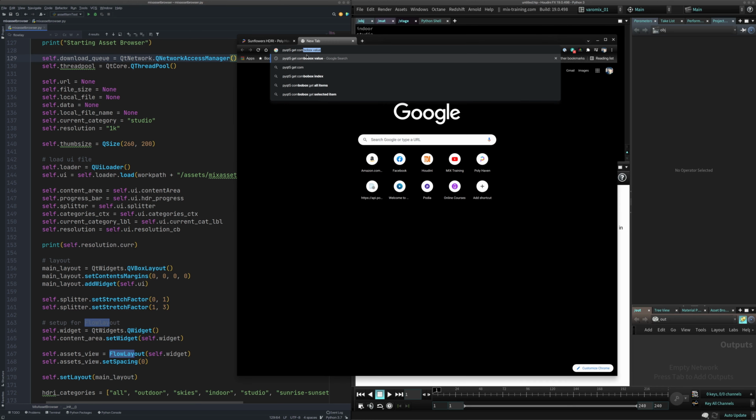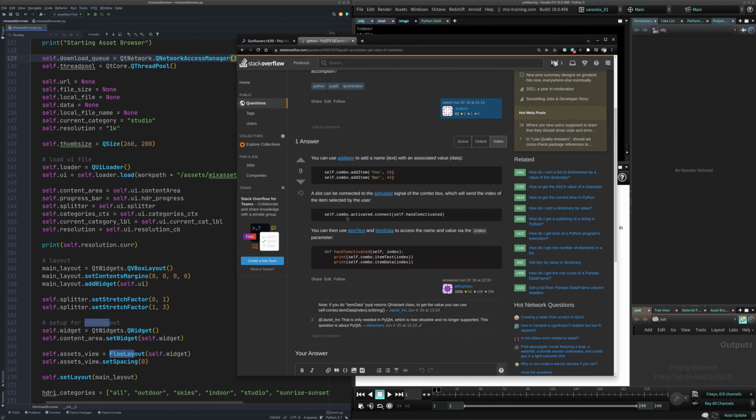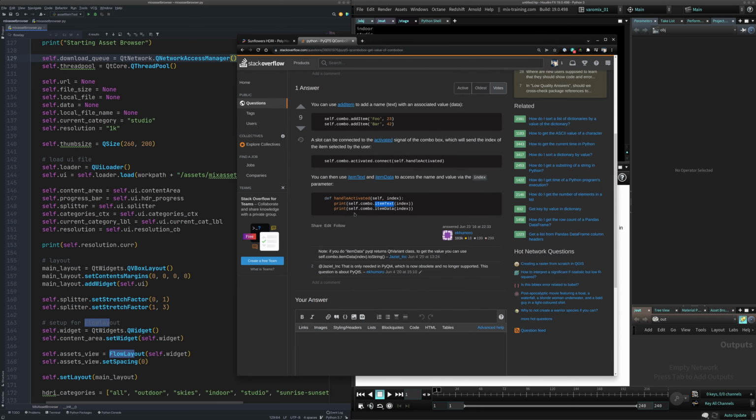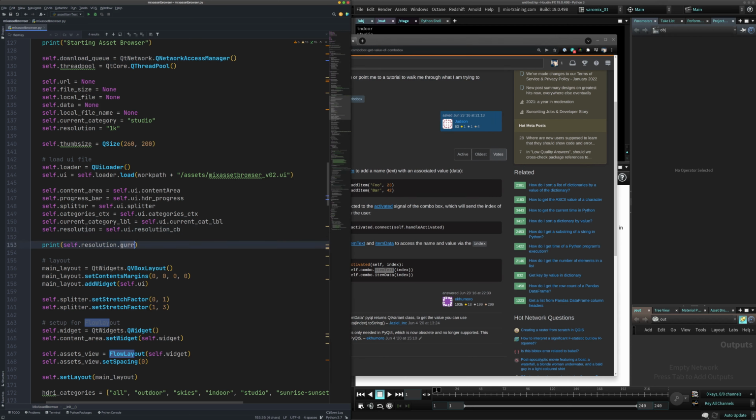Get combo box value like that, and here it says that there is a current text. Oh, maybe not. Get value of combo box, item text, and the index. But how do I know the index? I need to know the index of it. Maybe index. Oh, there is an index here.